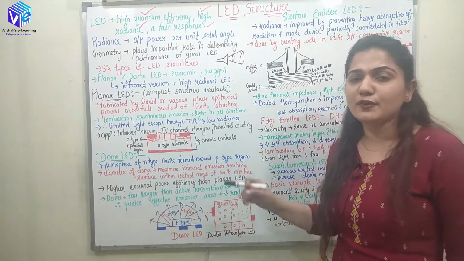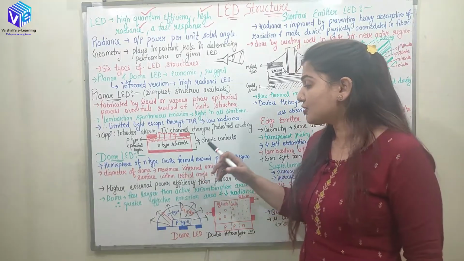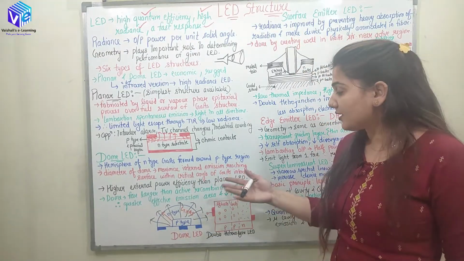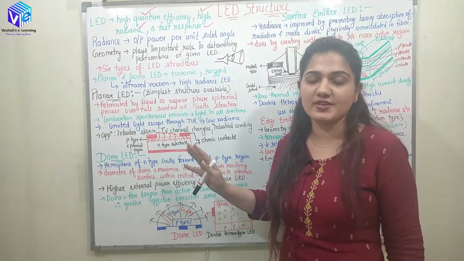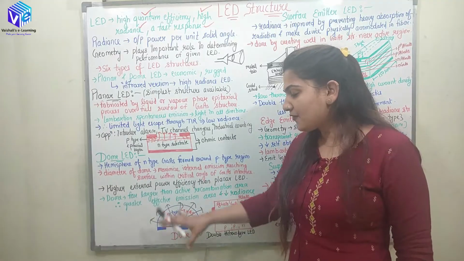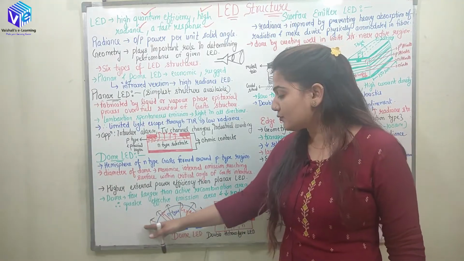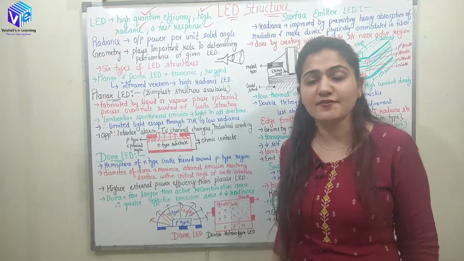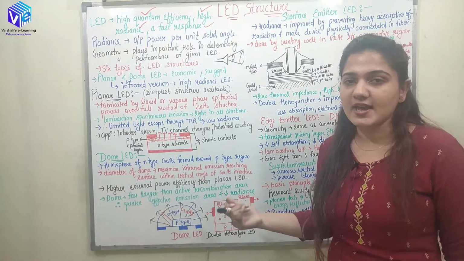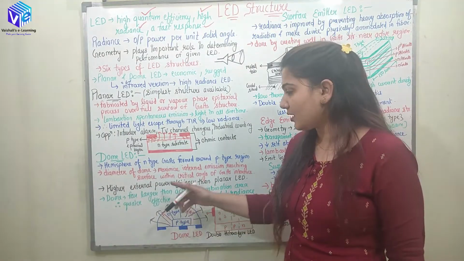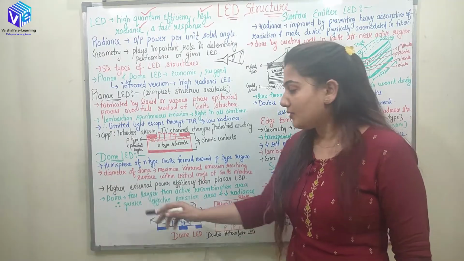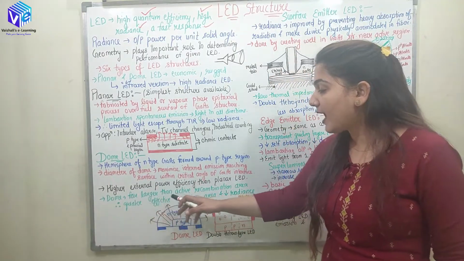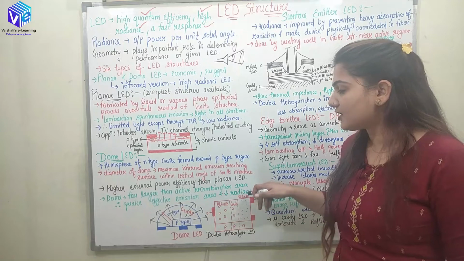The diameter of the dome is a very important parameter which tells me the emissions which are reaching the surface. I will be having various emissions, but few of them will be reaching the surface and escaping. These are the desirable emissions, and these are the emissions which I want. Now I am making the dome larger than the active recombination area.